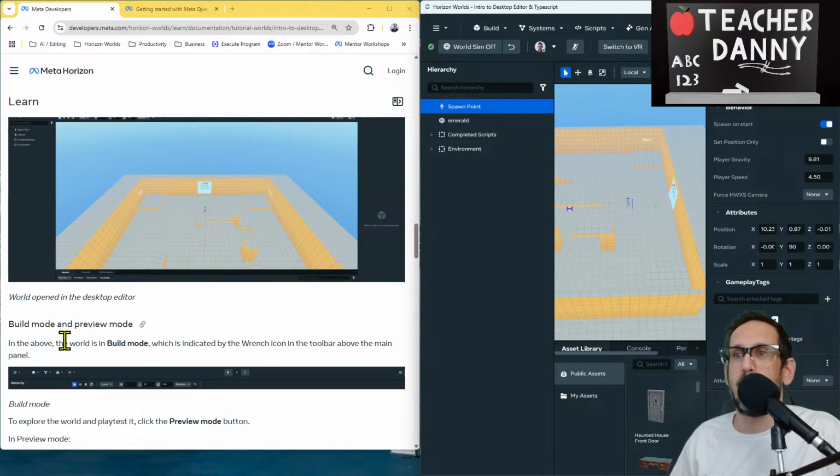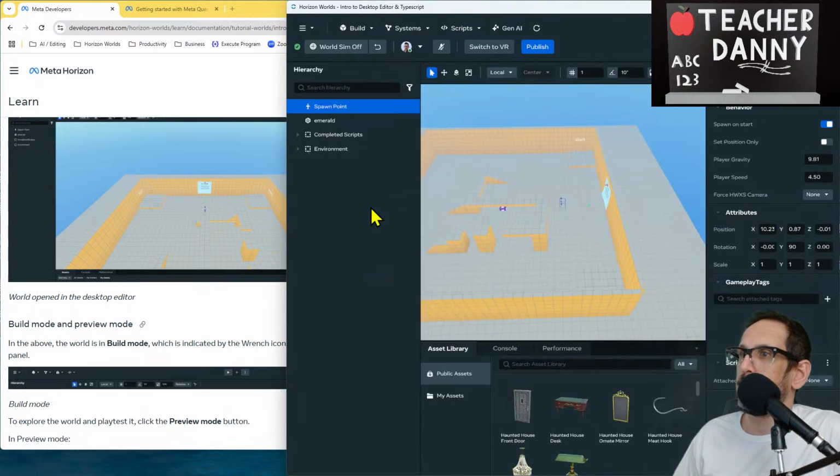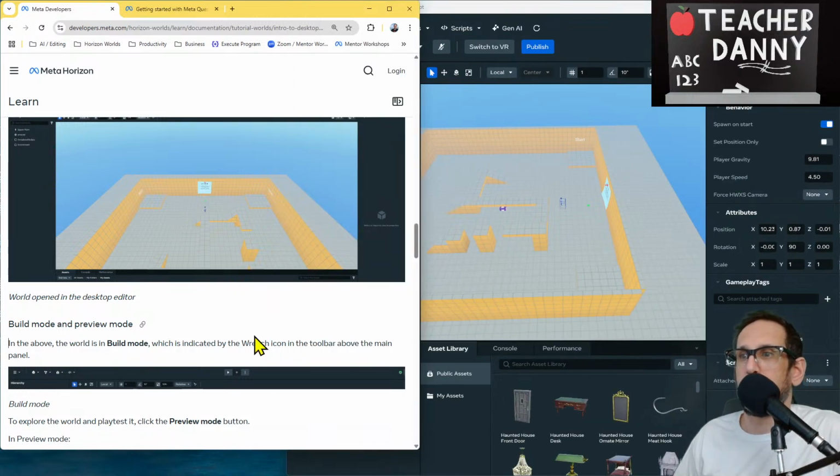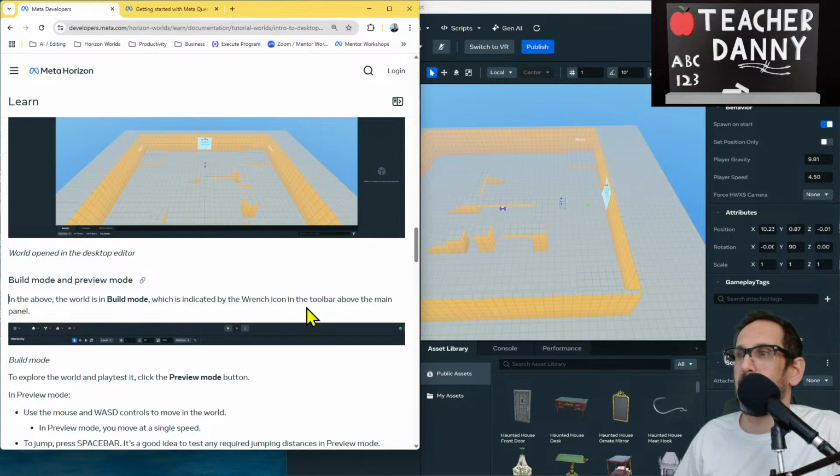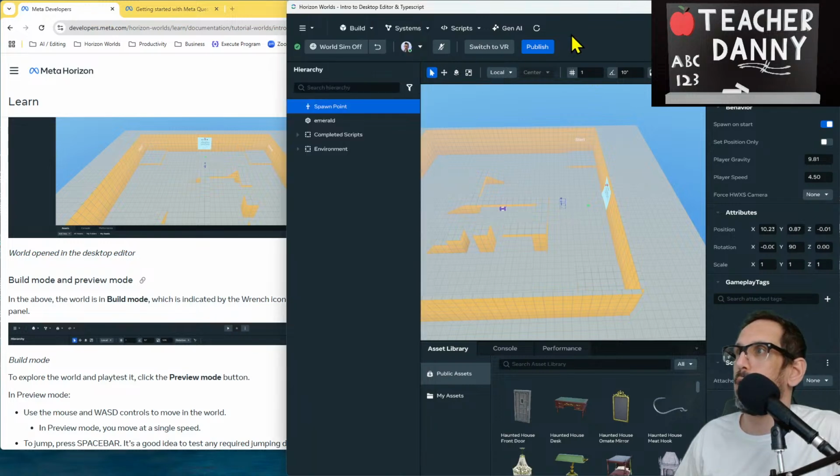All right, build mode and preview mode. In the above world, the world is in build mode. You can see mine is too. It's indicated by the wrench icon in the toolbar. I remember seeing this and not knowing anything about any wrench, but that's okay.